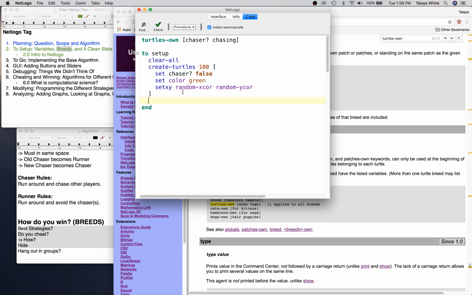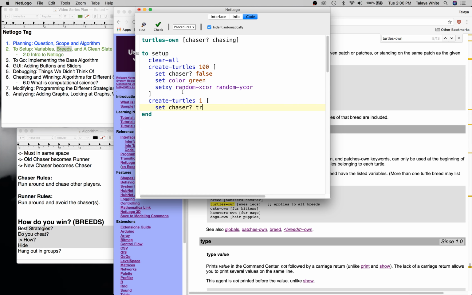So then we have 100 runners right now. So what we want now is create turtles. We only want 1. This one, we're going to set chaser true, because this one is the it.